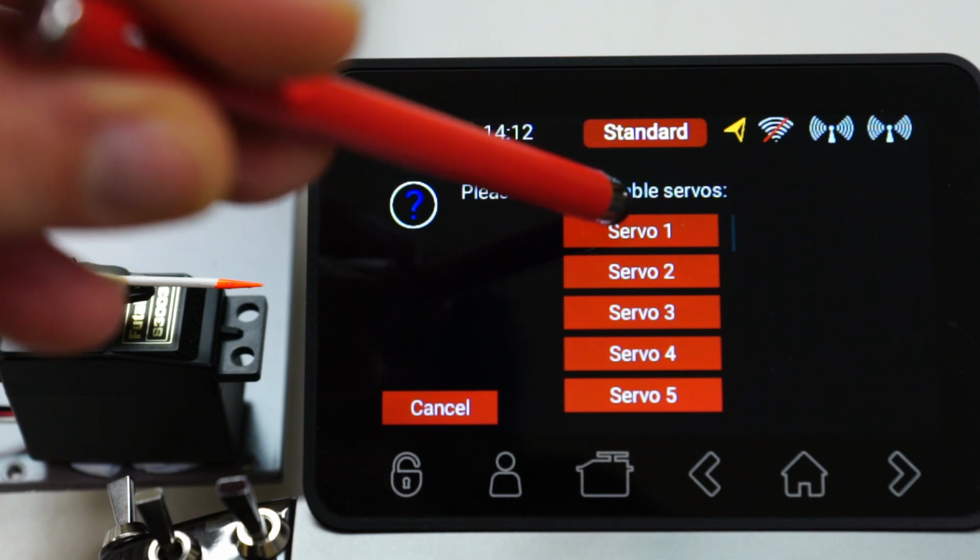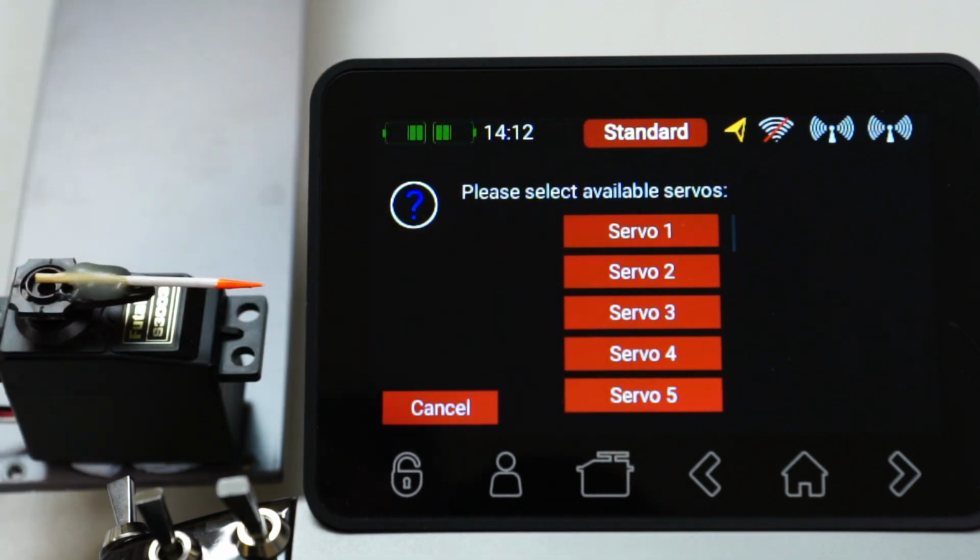Now, when you select a servo here, just be aware that a sequencer will claim that servo. Once you select a servo in the sequencer, you can't use that servo in your normal functions, and vice versa. If you're already using a servo for a function, say your throttle, you can't then select it to be used in a sequencer. There's no option for that. So you can't say, oh, I'm going to add a sequencer to my throttle, because it won't work. So just be aware of that.